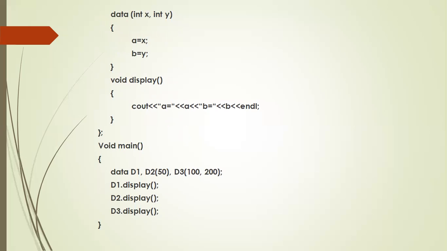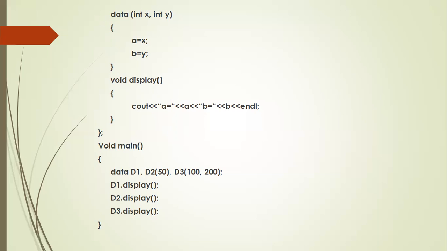So for the first object, D1.A equal to 10, D1.B equal to 20. For the second object, D2.A equal to 50 and D2.B also equal to 50. For the third one, D3, 100, 200. So there you are creating the object D3. At that time, automatically a suitable constructor is executed. Since we are passing 2 parameters, the constructor with 2 arguments is executed. So it will go to the constructor Data int x, int y. Now x value is 100, y value is 200. So A equal to 100 and B equal to 200. Now we can observe that for the first object D1, D1.A equal to how much?